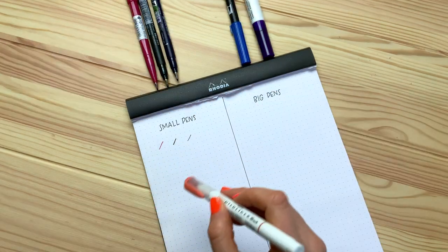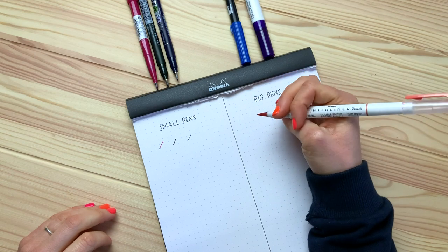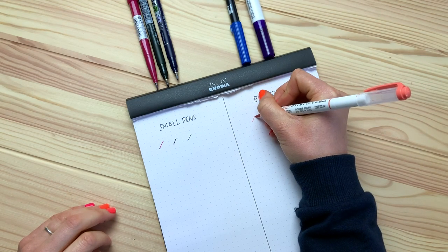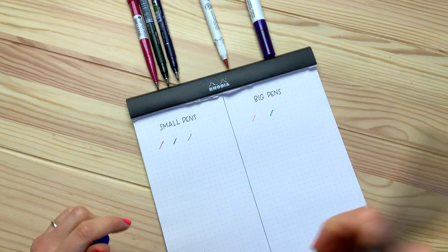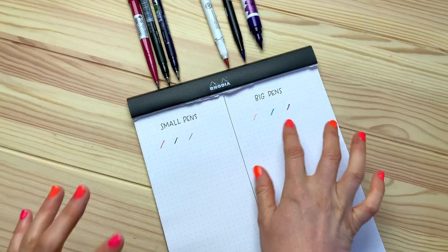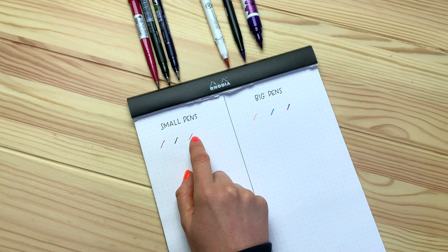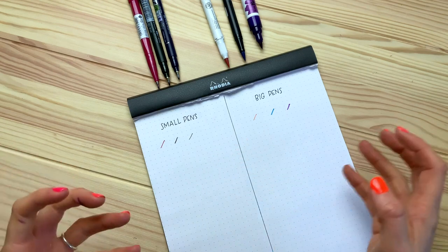You can see all of these lines are super thin and they were really easy to control. Now I'm just going to go in with the Zebra Mildliner first, and then the Tombow ABT Dual Brush Pen, and then the Royal Talens Eco Line. As you can see, these are still quite thin, but compared to the Tombow Fudenosuke Hard Tip, they are thicker. Let's have a little look at how thick the thick lines go.